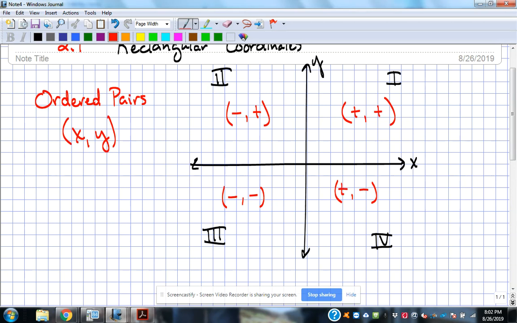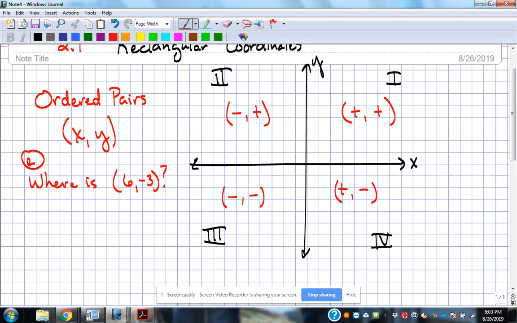All right, so easy stuff here. Let's do our first example. Example A, where is 6, negative 3? What quadrant is that in? Positive X, negative Y has to be quadrant 4. We don't necessarily have to go and find that point. You can, but if you just know these things, you can quickly decide, hey, it's in quadrant 4, it's positive, negative. How would we plot that point?